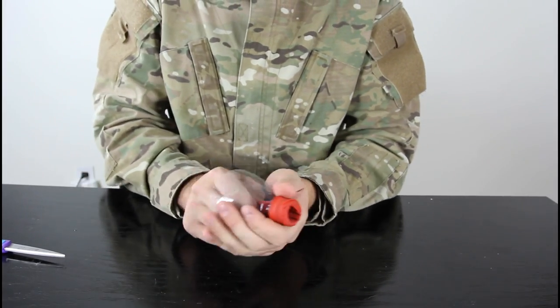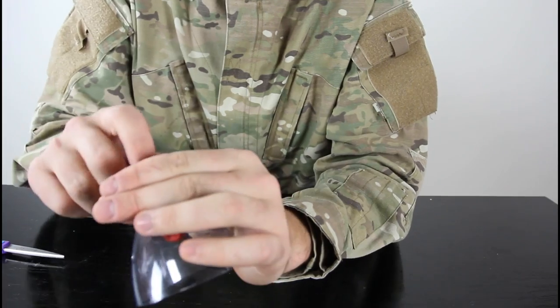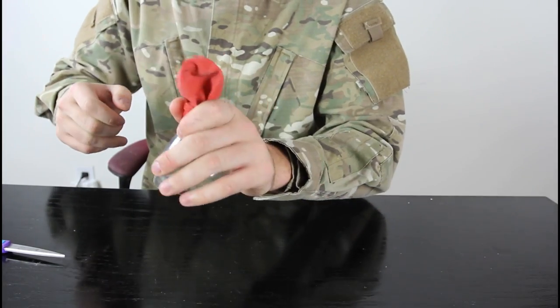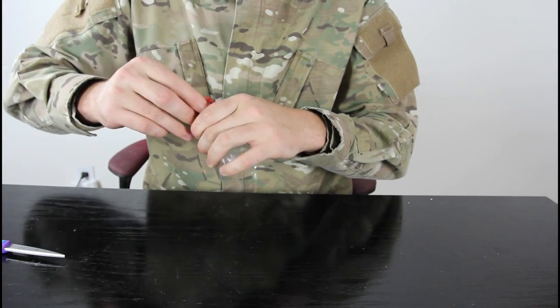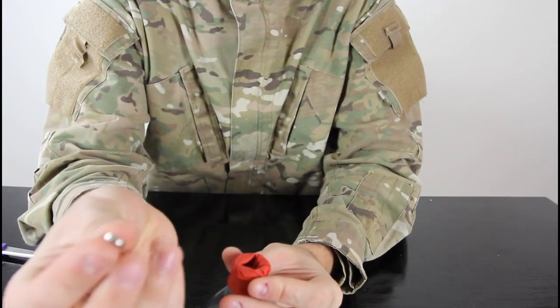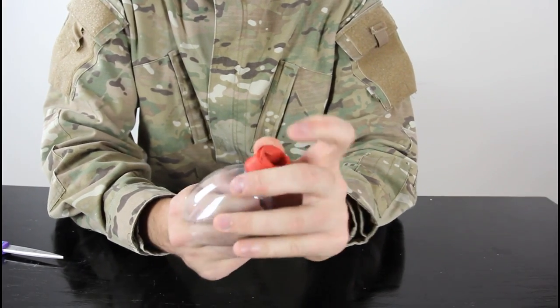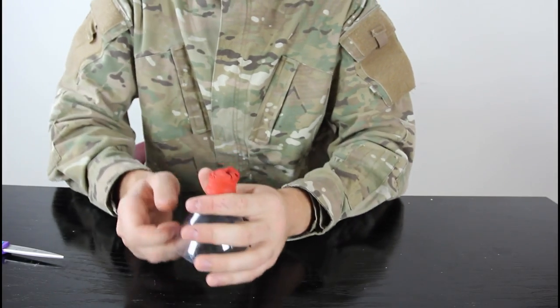So that nothing will fall out. Now you can shoot whatever you want, even small rocks. Whenever you pull it, it's gonna shoot everything out. If you want to pull it back in, just stick your finger in. I got a small battery, let's see if it's gonna shoot it. So you pull on it and yeah, it shot out and ricocheted.